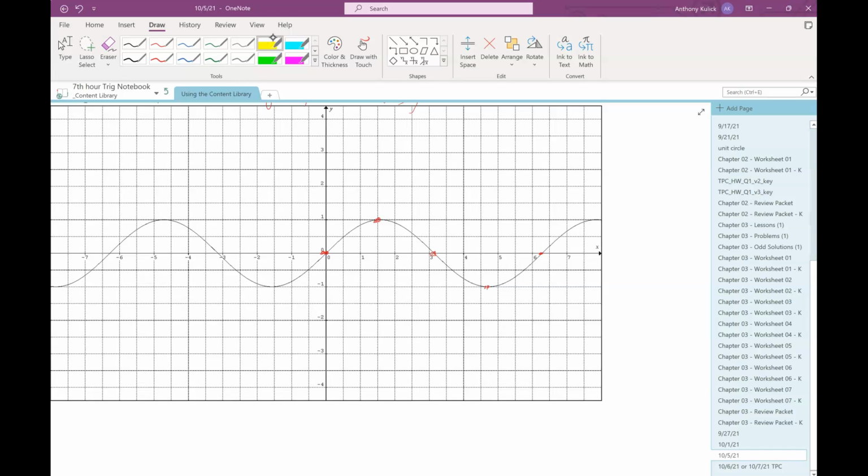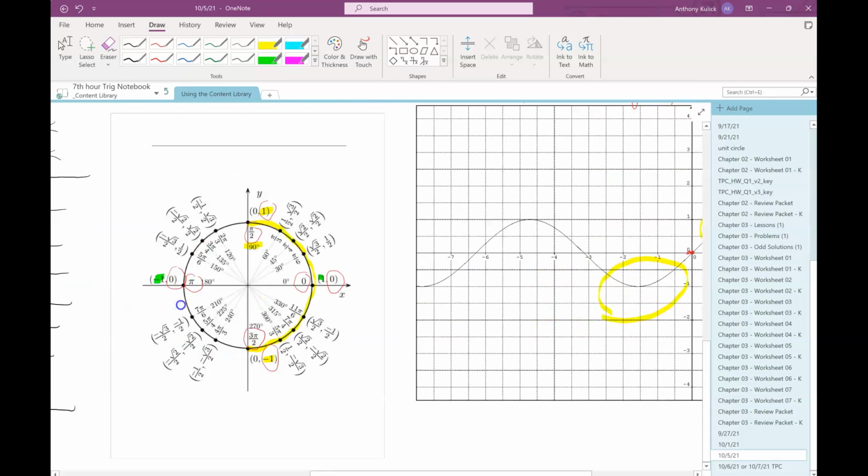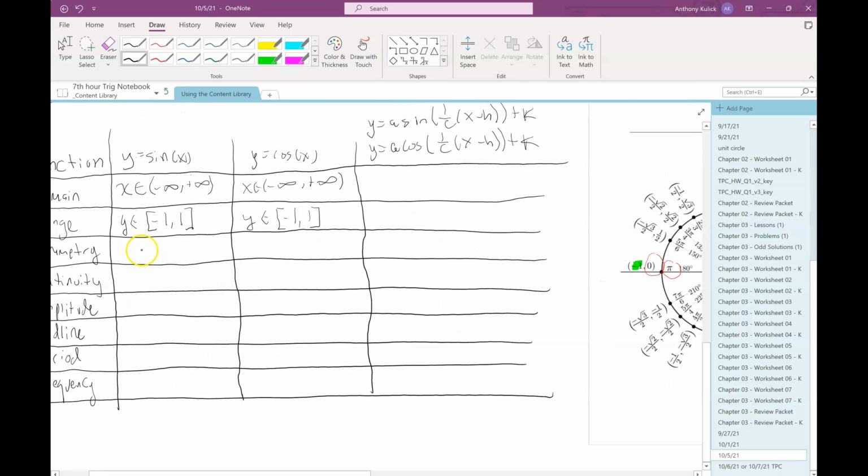Okay, so this is what the graph of sine looks like. The next thing we're going to look at is the symmetries. So if you think back to chapter 1, there's 3 types of symmetry we described. Notice here that if I look at one quadrant and the other quadrant, they look like reflections of each other if you go across that diagonal. That was indicative of that type of graph. That was called odd symmetry. So sine is odd.